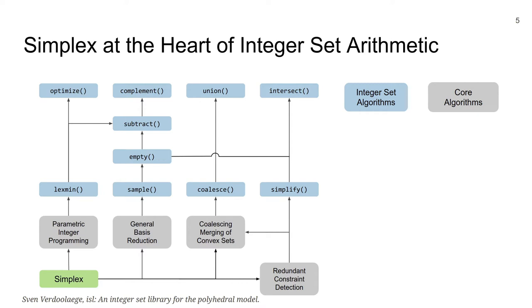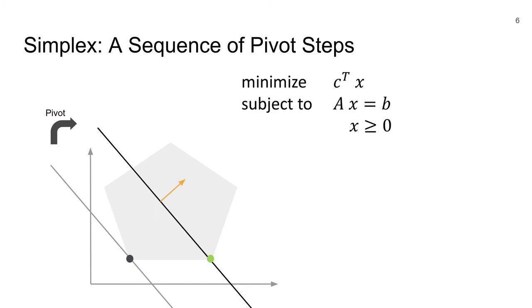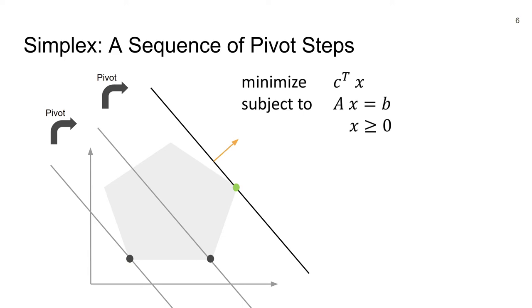At a very abstract level, the simplex algorithm solves an optimization problem where a linear objective function is minimized while ensuring that a set of linear constraints are satisfied. Simplex solvers typically start by identifying a valid solution that lies on a vertex of the polytope that bounds the valid solutions. The solver then jumps in so-called pivot steps from vertex to vertex, always improving the objective function, until it reaches a vertex where no further improvement is possible. This vertex corresponds to the solution vector that minimizes the objective function.